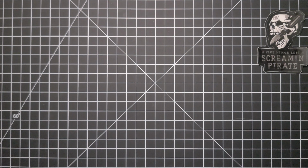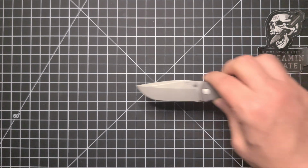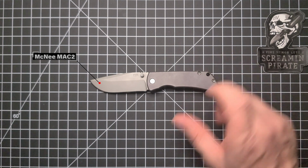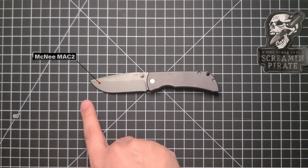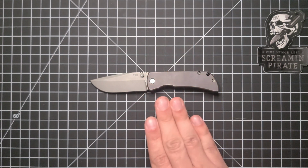All right, after that, we're starting to get into what I would call the meat and potatoes of my collection. First up is my beloved McNee Mac 2. This is actually purple, if you can't tell. This is the first Mac 2 I got. I really do like this knife. If you haven't watched the review, go watch it.